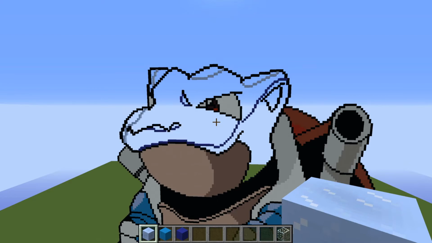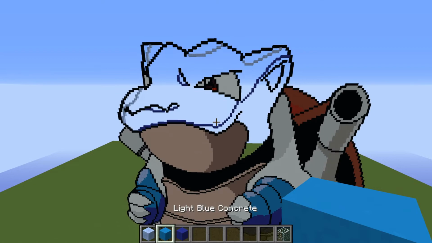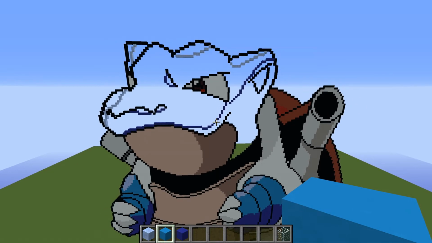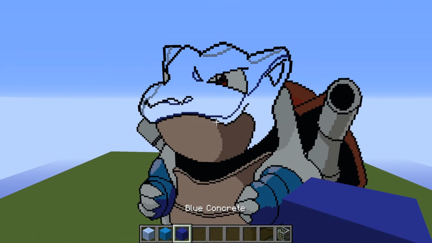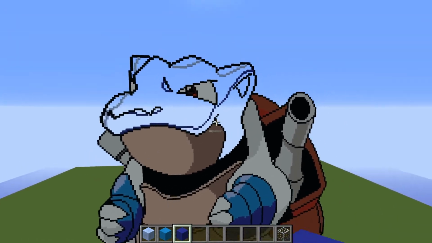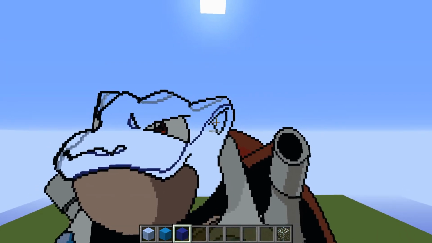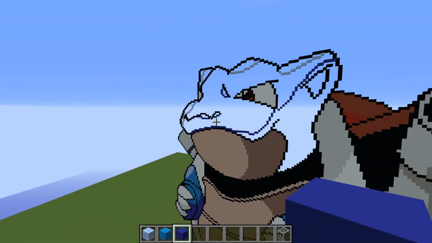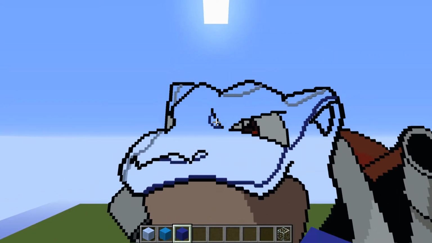So, let's go ahead and fill in all these. Now, we're going to do a final filling in process, so pay close attention. And also final instruction for this tutorial series. So, let's start with the blue concrete. Now, the blue concrete, you're going to fill in this entire empty space here, including these smaller empty spaces, with the blue concrete. And once you've done that, we're going to go over to here. We fill in this empty space, this empty space, and this empty space with blue concrete.